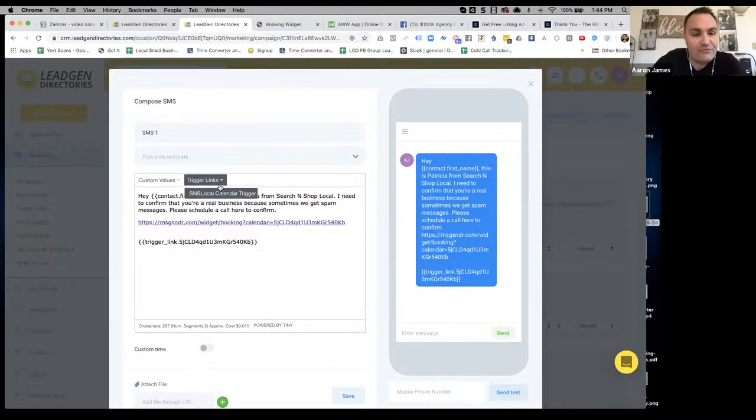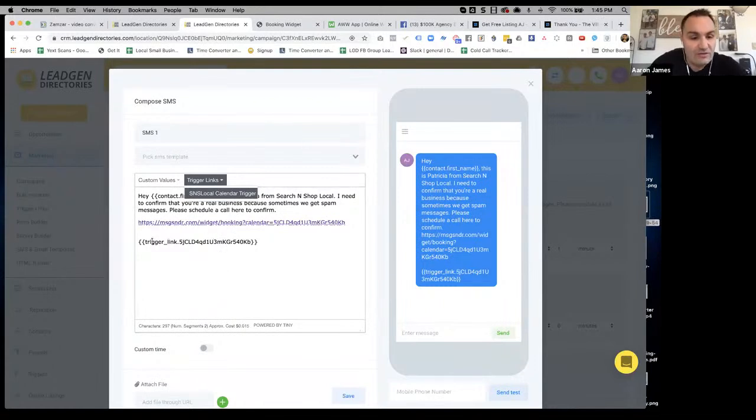This trigger link function is just adding an additional benefit so that when you send a text message to somebody, and if they click on it but don't book, you can do other features. This function also works inside of Facebook Messenger. You send a message to somebody, and if they click it, it'll tell you that. And if they don't book or don't do what you want them to do, you can send out other different campaigns, okay?